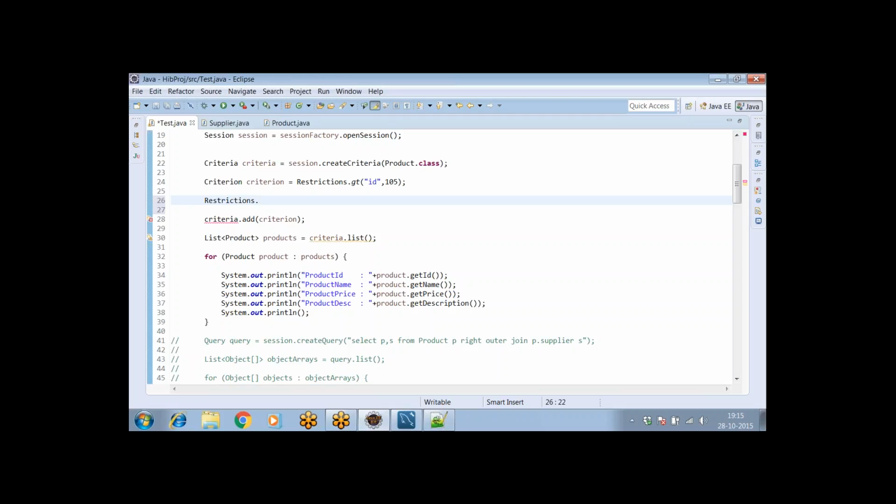You see, in case of SQL or HQL, if you want to write this condition where the product name should start with T, what operator are you going to use?